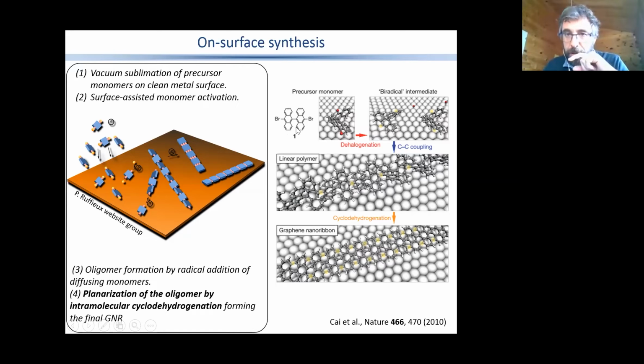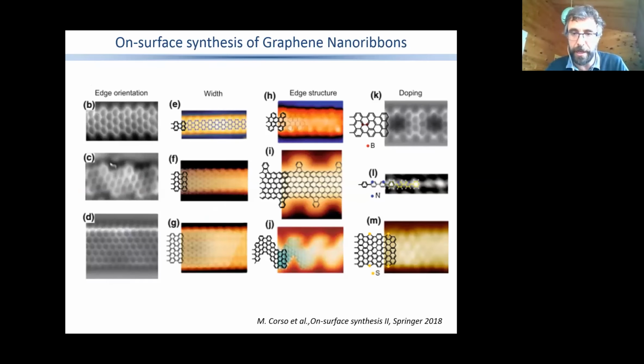But these molecules here are, I mean, you have two anthracenes, they are three-dimensional molecules, and you still need to do a further reaction in order to have graphene-like structures. So you need to remove some hydrogens in order to planarize them. So that's a second reaction, the cyclodehydrogenation reaction that you can induce on the same surface by increasing the temperature. And by following these two steps and by changing the initial molecule, you can build quite a lot of carbon graphene nanoribbons. So this was really the onset of the on-surface synthesis of graphene nanostructures.